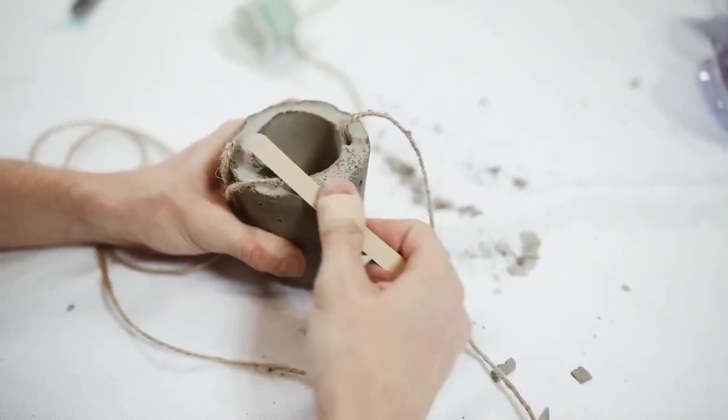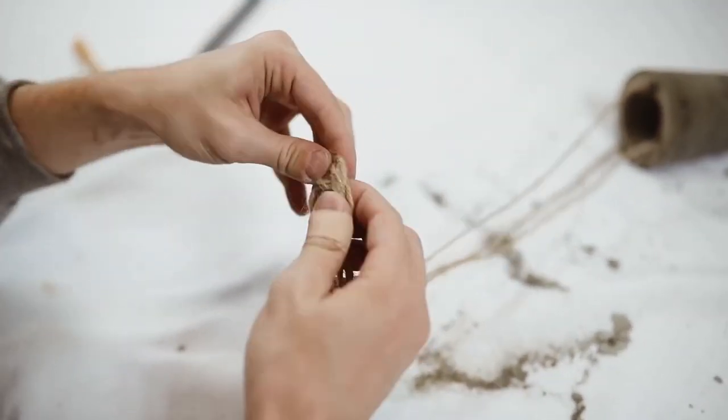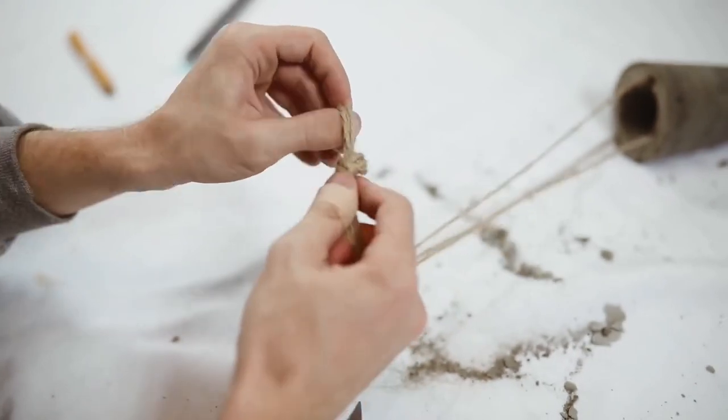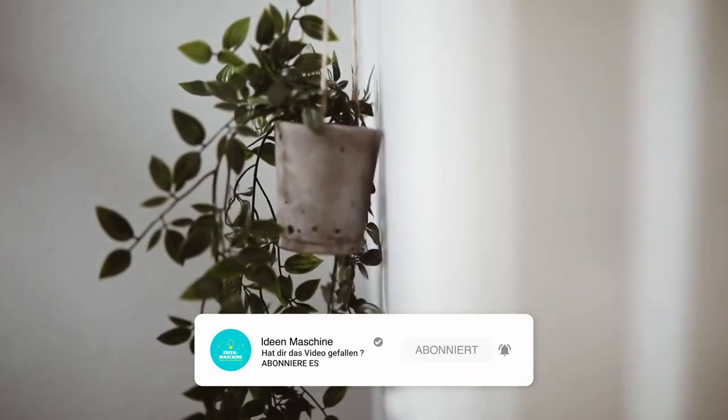Now you can go ahead with a sand file or whatever you have, some sandpaper or a nail file, to sand away any excess concrete. Tie your strings into a loop at the top and that finishes off your concrete planter.